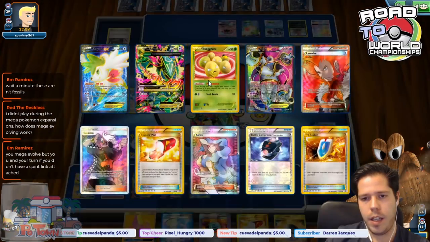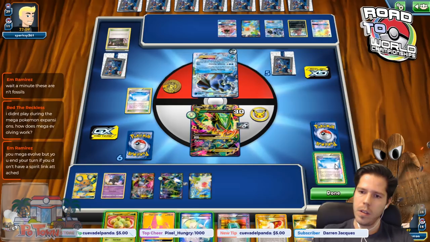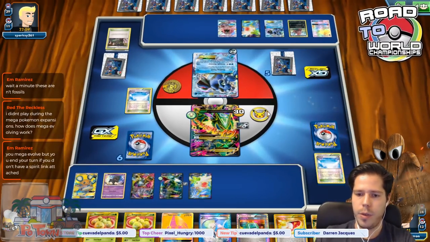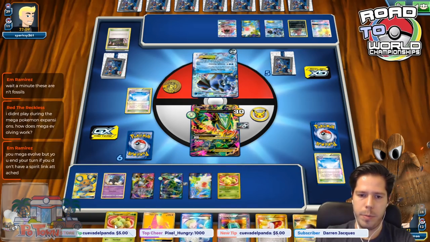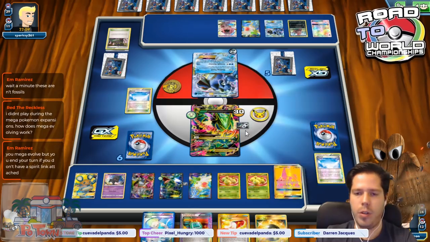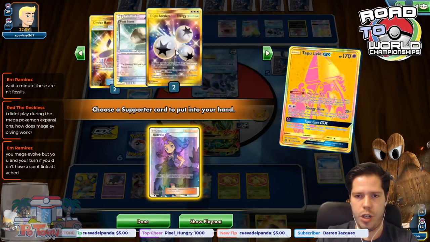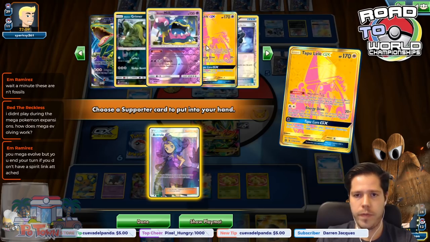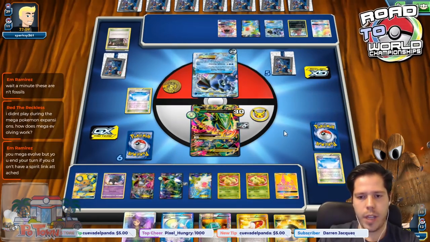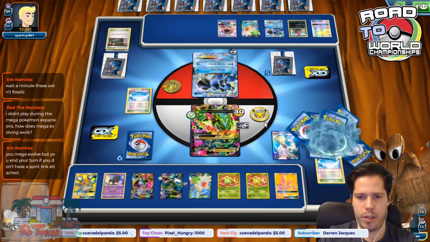And then we get to Propagation, twice in fact. We bench both of them, and then we're going to draw 13 cards off this Colress. 13. I'll get the Acerola, sure. I have two Triples, and my Special Charge is prized. So that is really, really bad news. I need one of my two Triple Acceleration Energy right here.